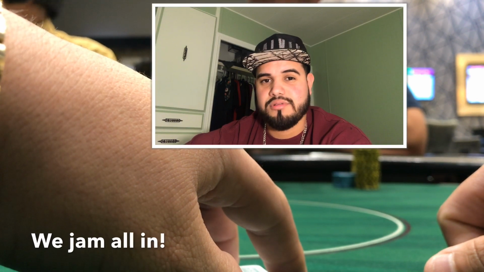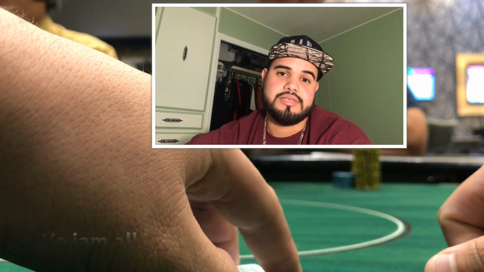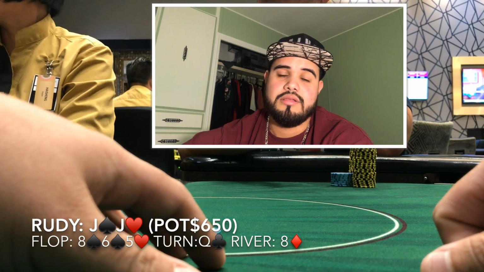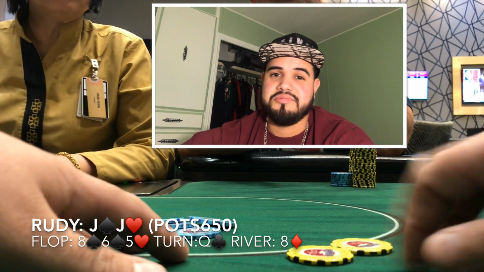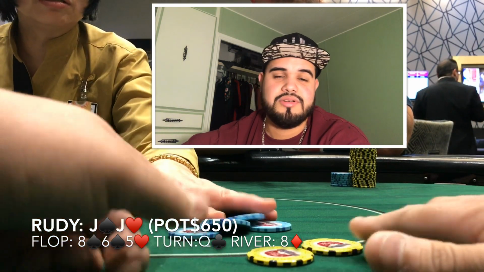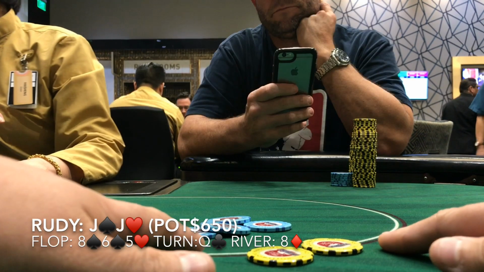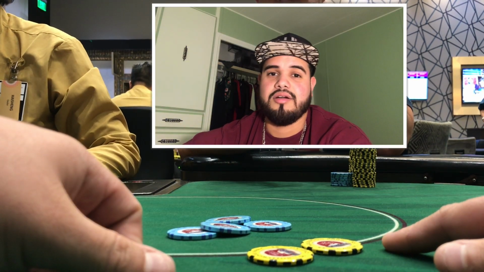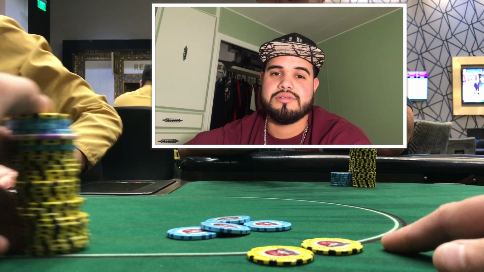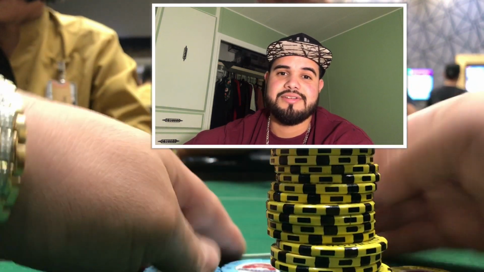The hijack folds and the small blind calls it off. The turn comes a queen, the river another 8. We show and we take it down. So within about 10 minutes into the session, we double up. We bought in for 300, and now we're at a little bit over $600. So it's a pretty good start.